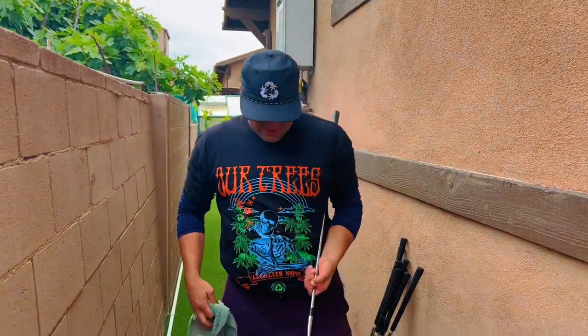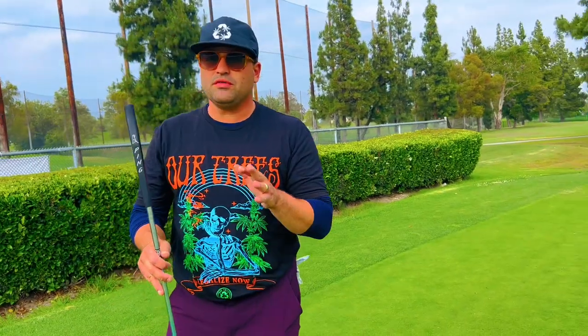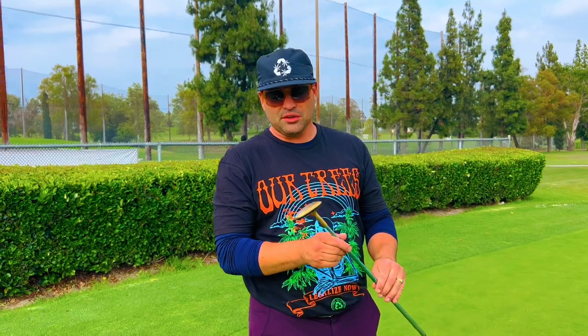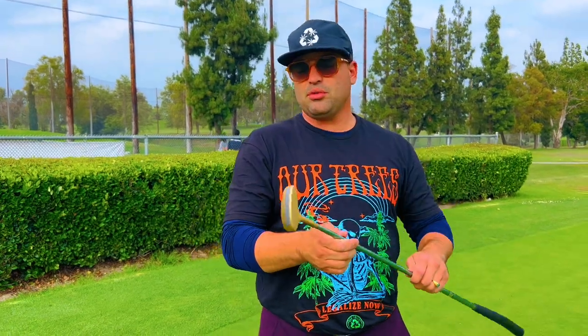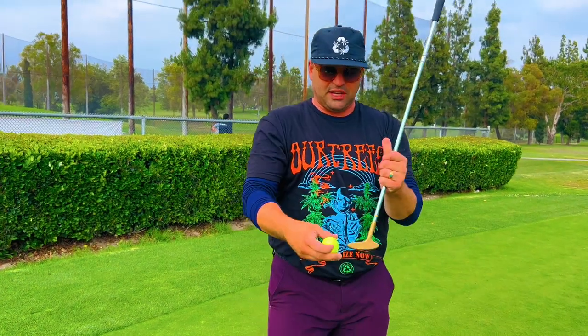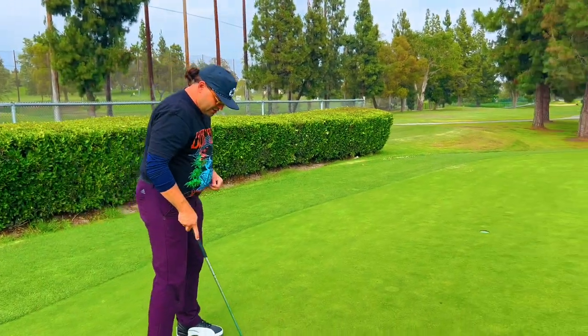No idea. Look at my grandpa — just a fucking stick, bro. We're going all vintage clubs today. This is a putter from my grandfather's collection. Didn't come with his other set. He got this putter out of Playboy magazine — in 1967 you could order items out of Playboy magazine, and he ordered this. It's called a porpoise, a Matzi porpoise. Original shaft, I put on a new grip, but I added a little lead tape at the bottom. This thing is ridiculous — it's basically the size of a golf ball and it's made out of brass, so it feels like it rockets off the face. This is what we're rocking today: the porpoise, the Playboy putter.